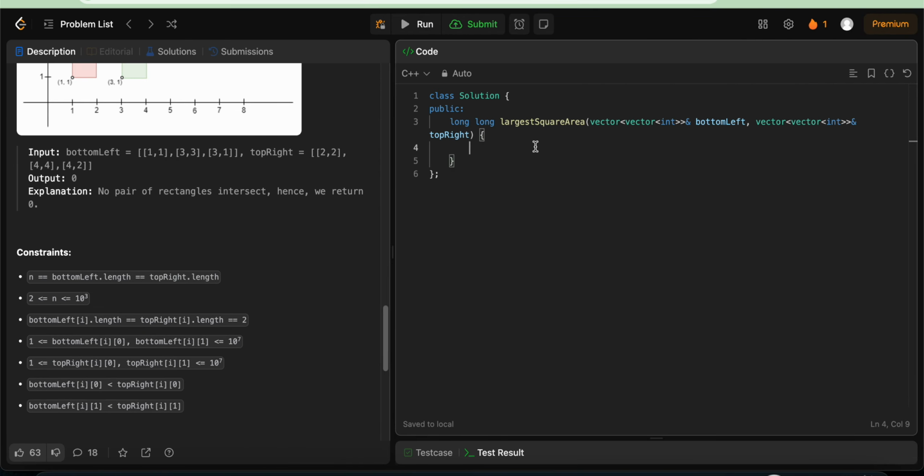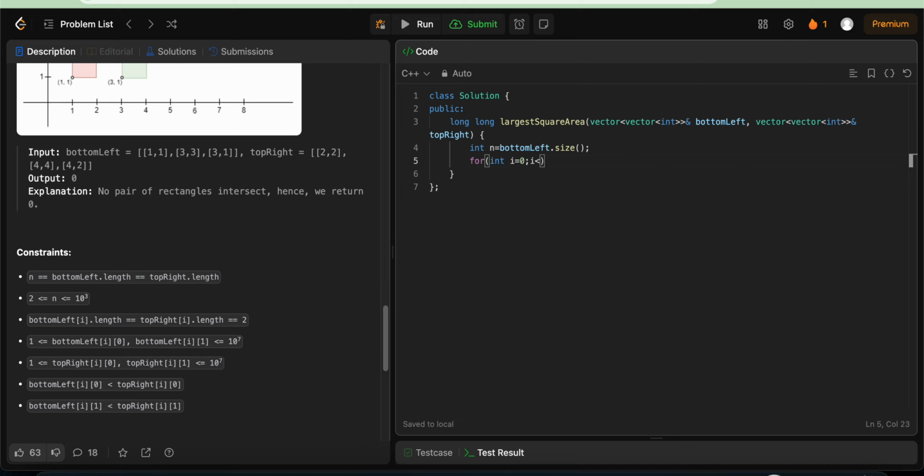Now moving to the code part, as discussed, first of all I'll find out how many rectangles are there. That I can simply do by finding the size of the given array, like this, bottom left dot size. So now I'm sure that there are n rectangles present here. For making all possible combinations, I am putting two for loops.